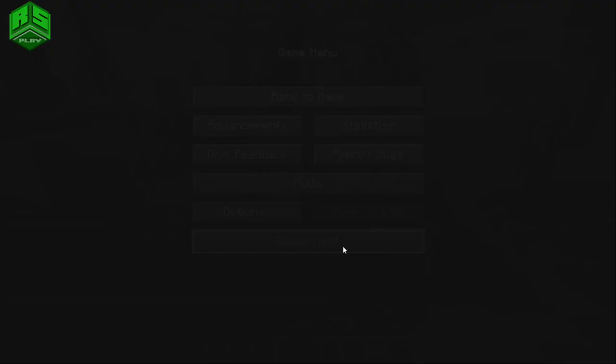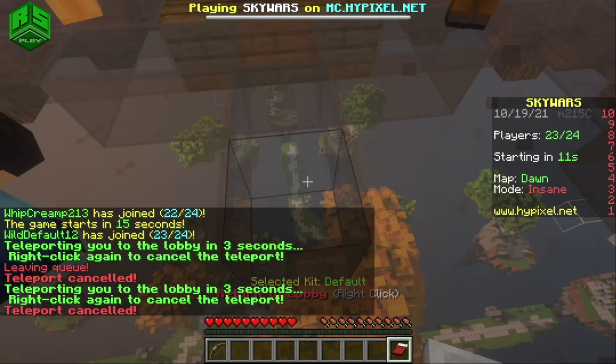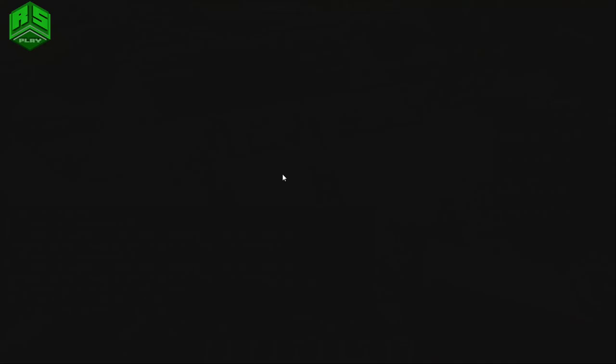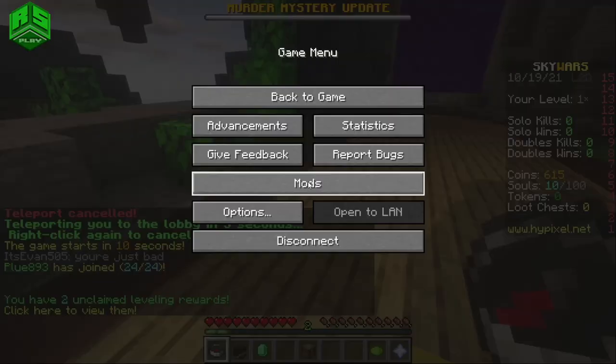I'm just gonna disconnect right now. Okay. Oof. Glitch. No. We're playing something else right now, guys. No. Give me something. Let me teleport before. Yep. There you go, guys. Now. That's what it said, guys.